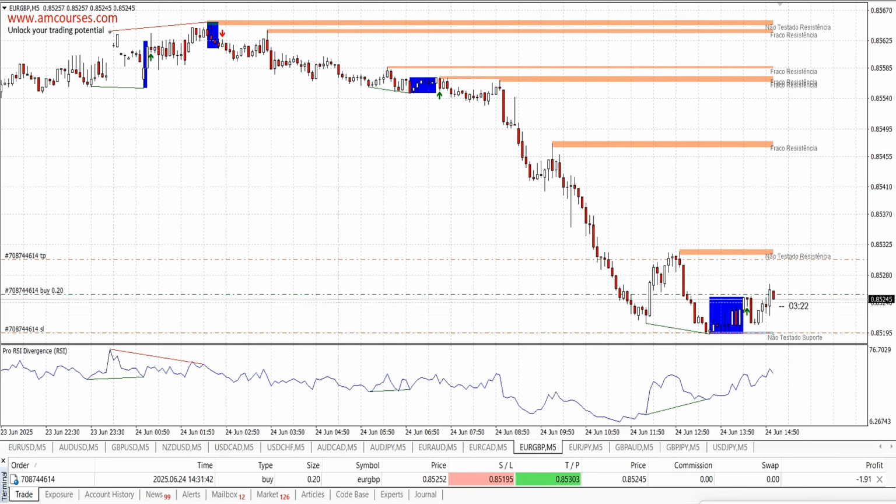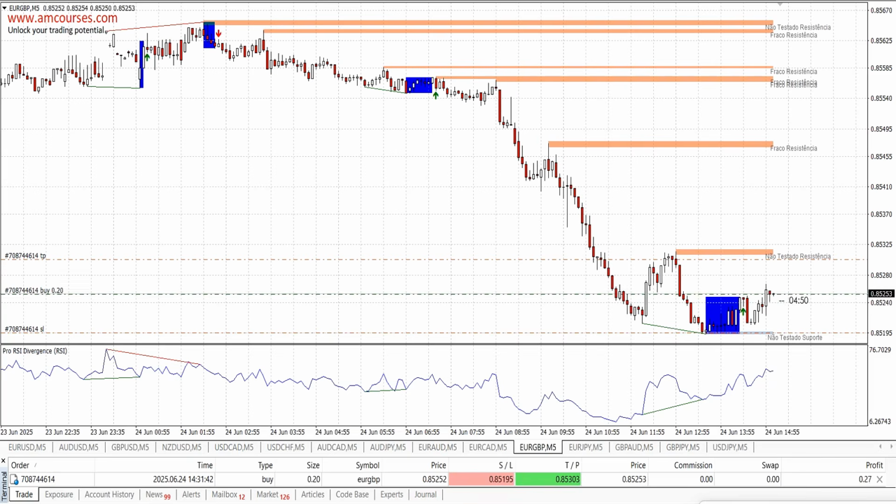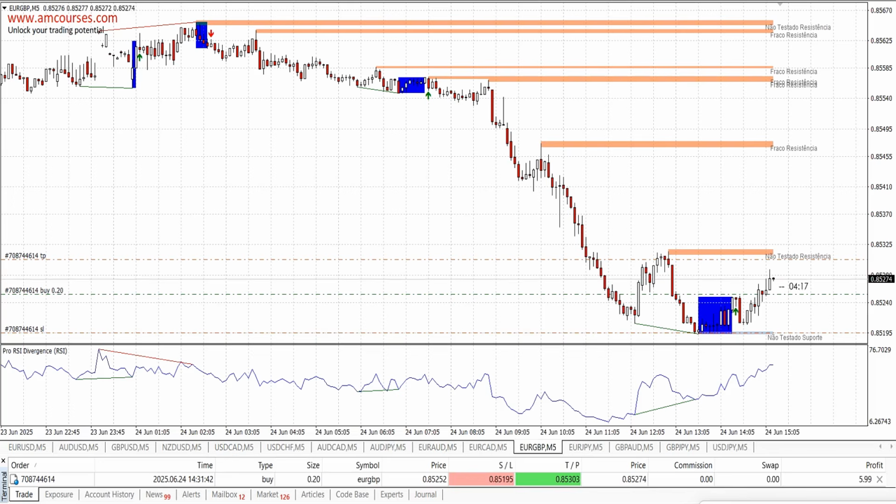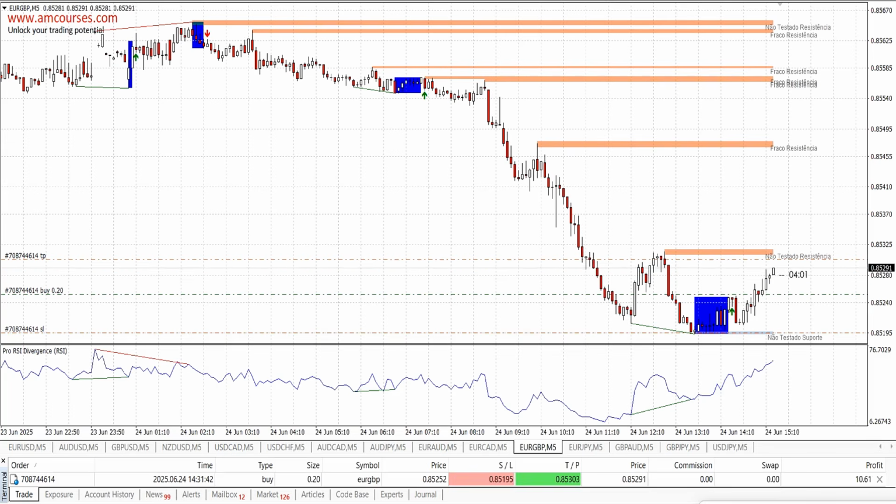Step 2. Green buy arrow appeared. As soon as the indicator spotted the divergence, it printed a green arrow on the chart, giving me a clear visual cue for a possible buy setup. Step 3. Price at support zone. At the same time, price touched a fresh support zone marked in blue. This added extra confluence to the setup. RSI plus signal arrow plus support zone equals high probability trade.